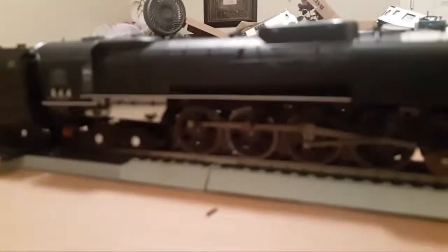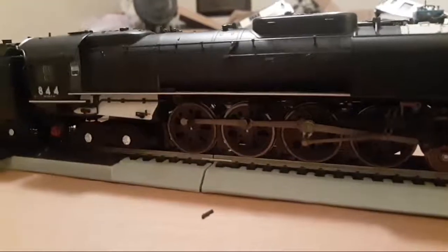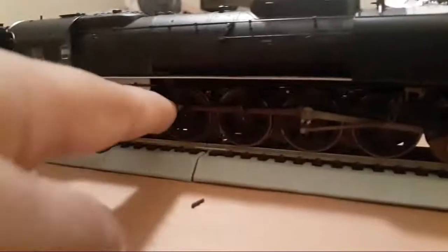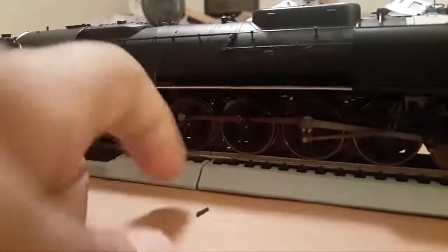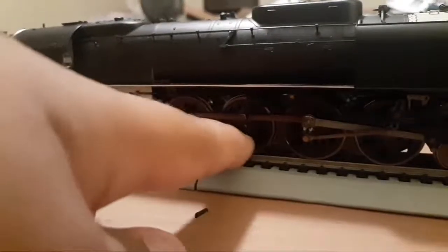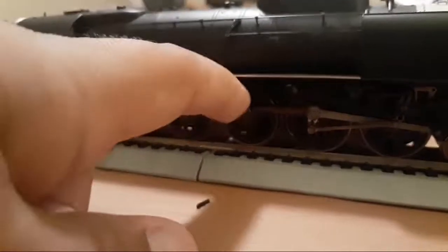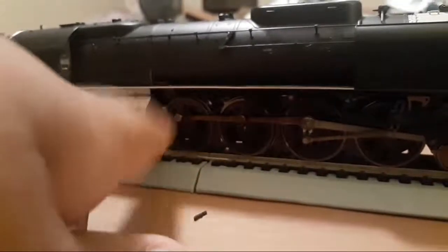I call these Frankenstein bolts, and again, my camera decided to not focus. Had to bitch slap it. Okay, come on, focus. There we go. So, these ones I call Frankenstein bolts, because they stick out so far from the wheel, but they do the job. This one wobbles slightly, this drive wheel here, but I think it's connected to the drive shaft of the motor, so it kind of wobbles when it moves, but it doesn't cause any problems, thank goodness.